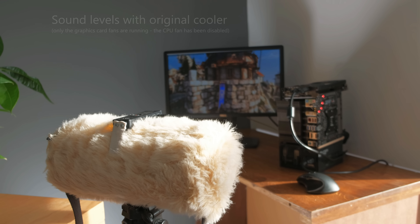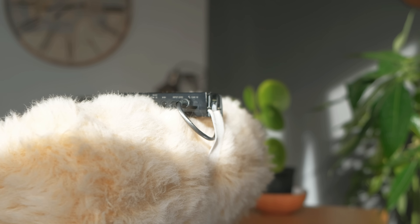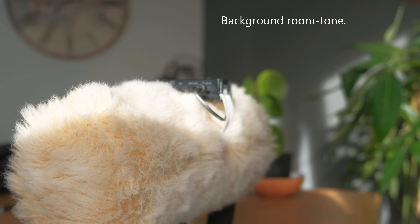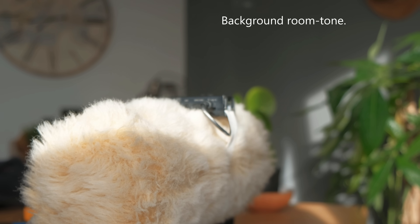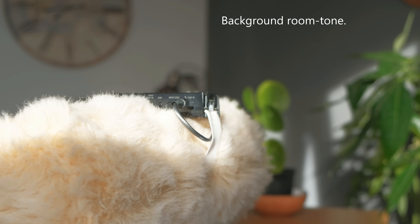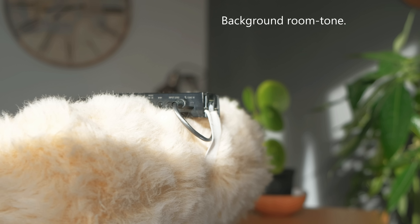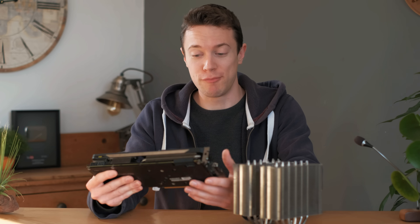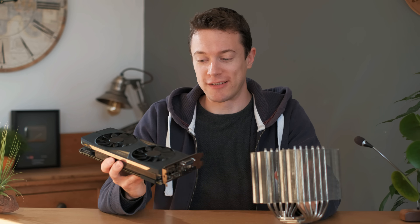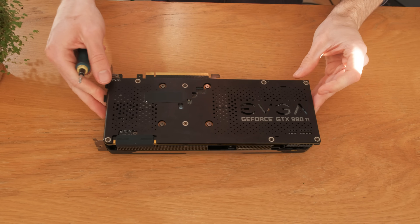And for comparison's sake so you can see what's attributable to the microphone, here is just the room tone with no computer on at all. So those results were fairly predictable and were as expected. So it's time to mount the cooler onto the card, and the first thing to do with that is remove this card's own stock cooler. I'm just going to get my screwdriver and undo the screws around here.